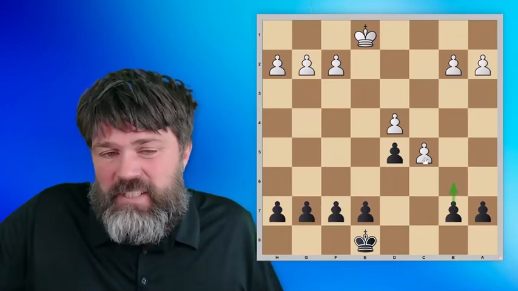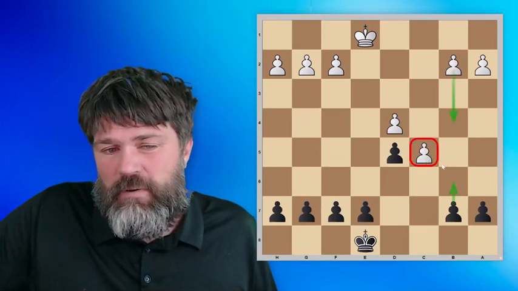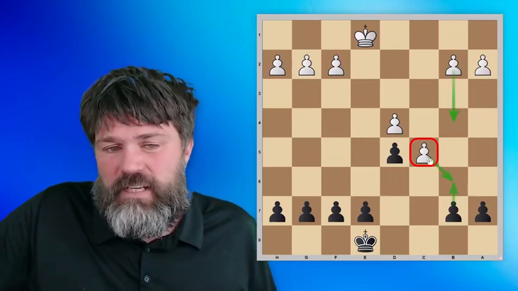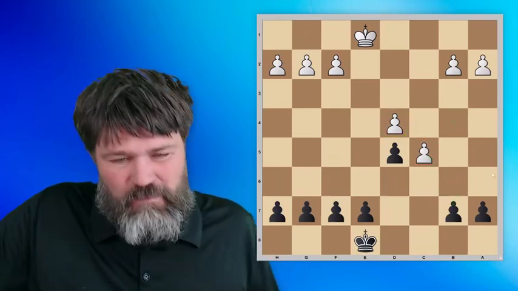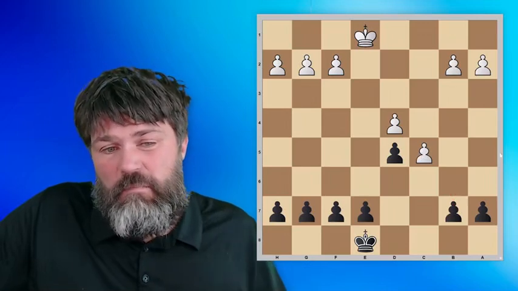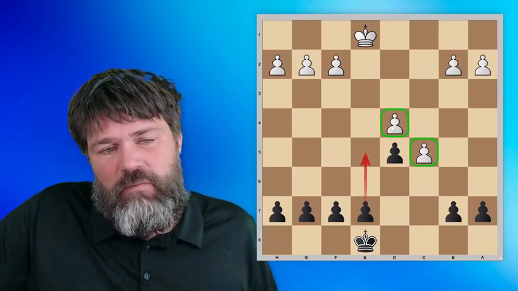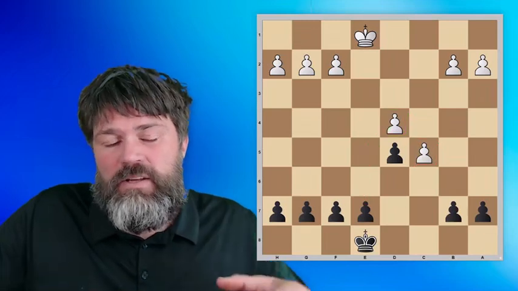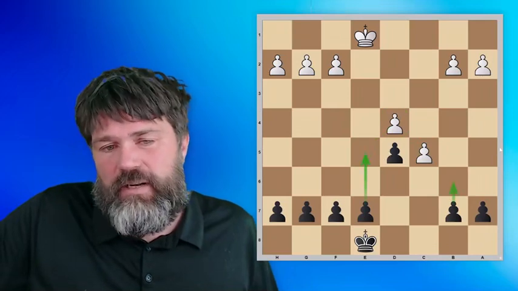And then it becomes very much a matter of, can white manage to sustain it with b4 and keep this pawn? Or is he forced to exchange on b6, giving away his central edge and even leaving himself with a weak isolated pawn on d4? So b6 is a very critical way to attack this pawn chain. But you can also undermine the pawn chain with a move like e5, right? And if this pawn has to take in this direction, the c5 pawn could end up being weak. So it's very relevant if black can undermine this strong center or not.